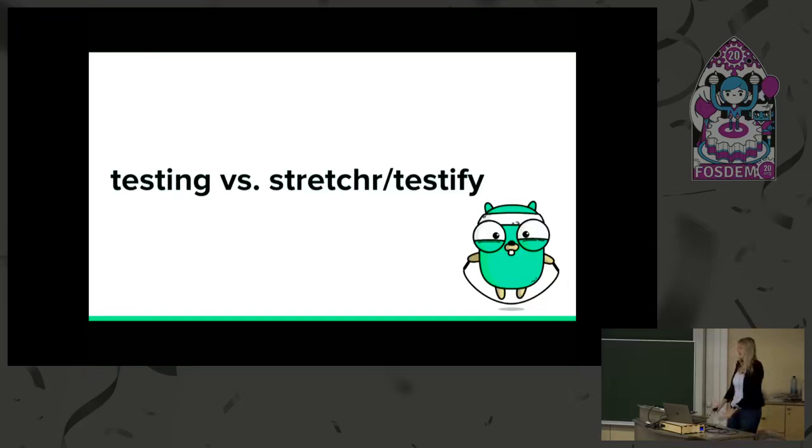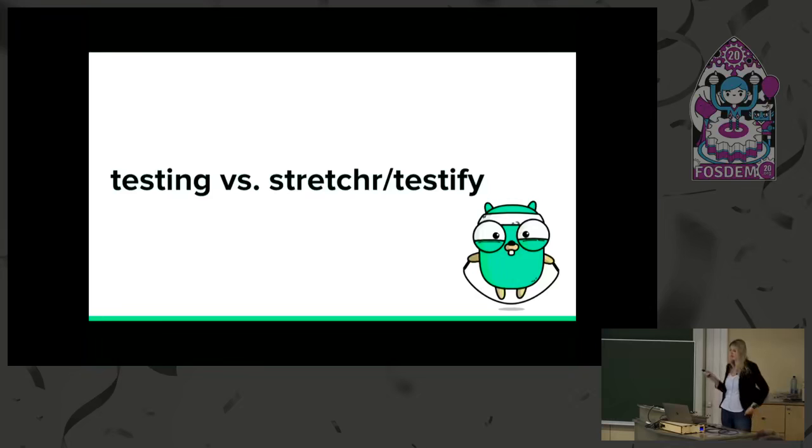Testify is a lightweight external dependency that acts as a testing toolkit around the Go standard library testing package. So it wraps the testing object T, that's your top level parameter in all of your tests. And it extends common assertions such as equal, not equal, error, no error, nil, not nil, and many other conditions. Every function takes that object T as the first argument, and as a result, it can write those same errors out to the Go tool.